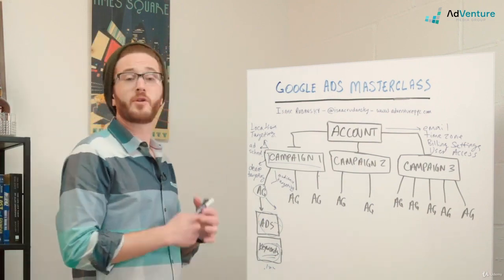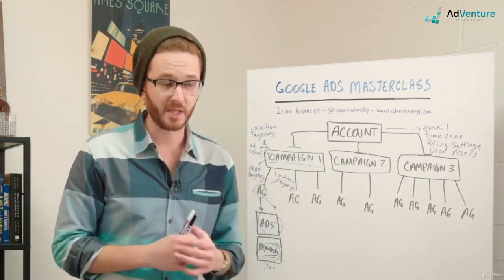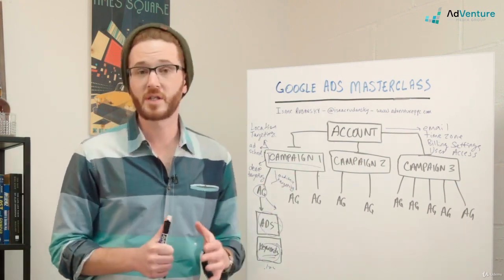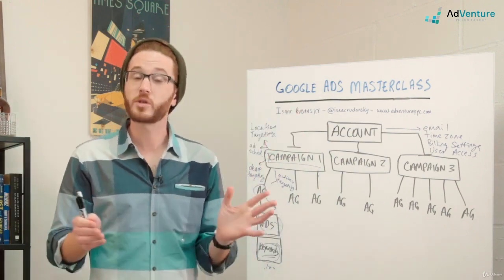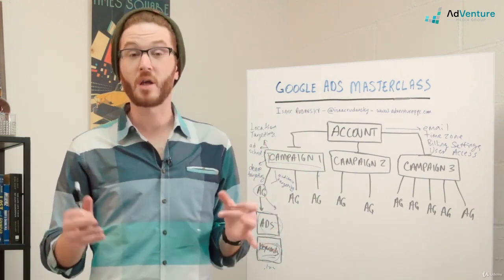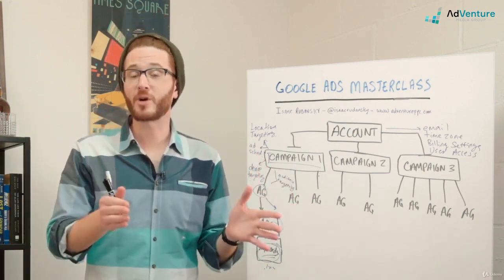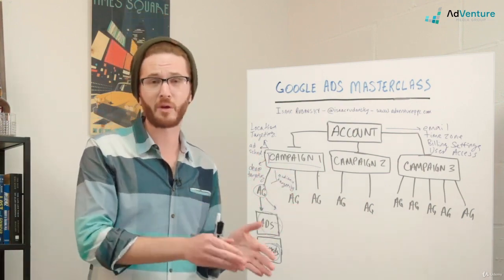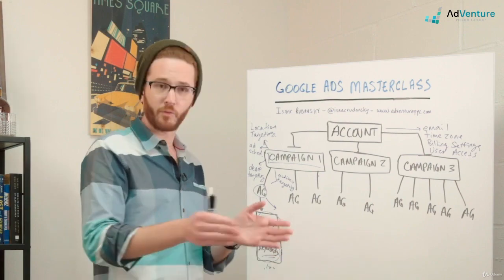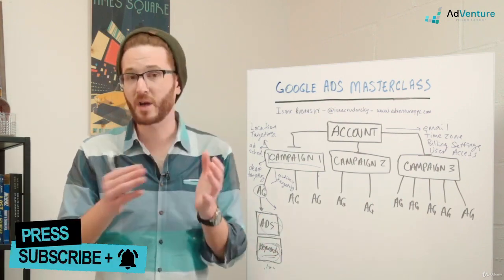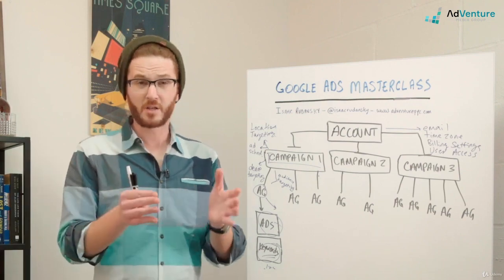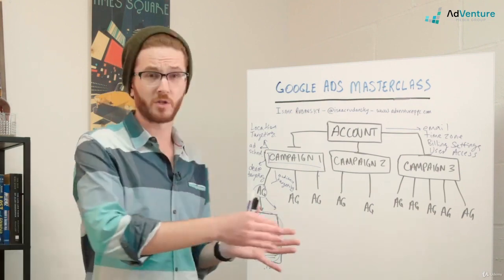If you're a business, let's say you're a service business, and there are certain types of services that you'll offer within a 100-mile radius of your location. There are certain services you'll offer within a 20-mile location. Then those specific services need to be broken out into separate campaigns. So one campaign will have a 50-mile radius targeting. We're gonna go through location targeting shortly. And another campaign will have that 20-mile radius targeting for the service that is targeted only within 20 miles. That will be a reason you break out campaigns.